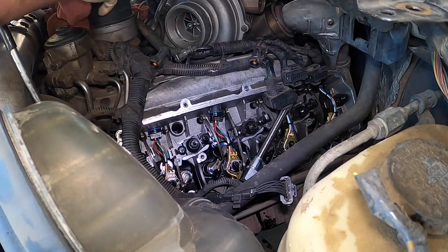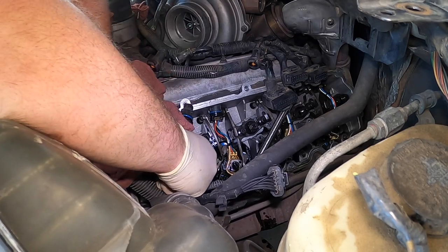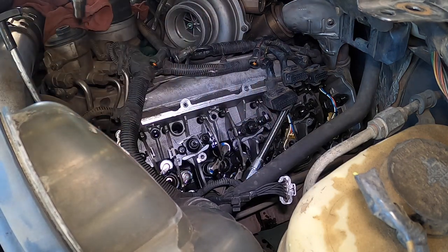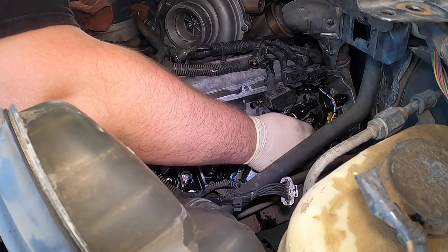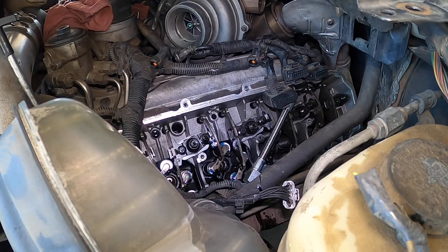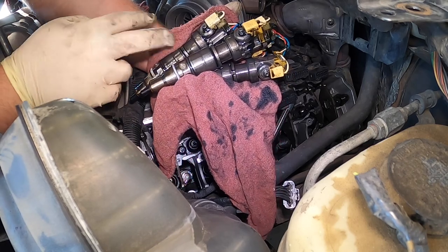I really don't remember which ones we were having a problem with. I have a 6.0 and a 7.3 I'm working on right now. The customer wanted to change them all — that was my personal preference anyways, but sometimes it's a tough sell because it is a lot of money for the injectors. These are Motorcraft. I usually get one that's not good every other set. I have a set to do on this and then half a set on that other truck over there. Here's the injector right here — they're getting covered in rag juice, but it doesn't matter.